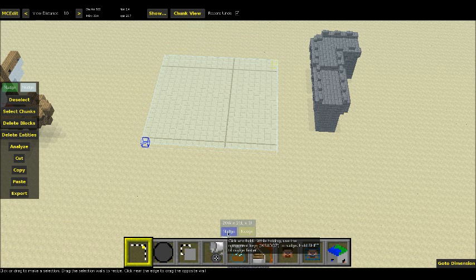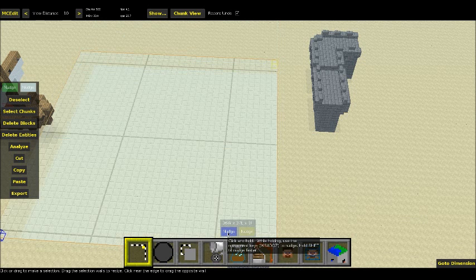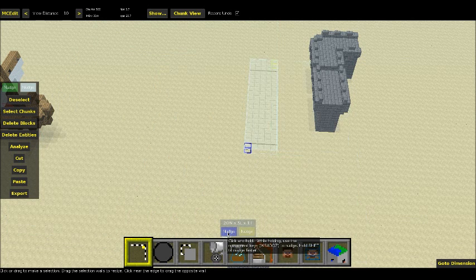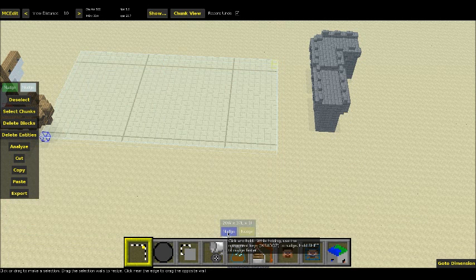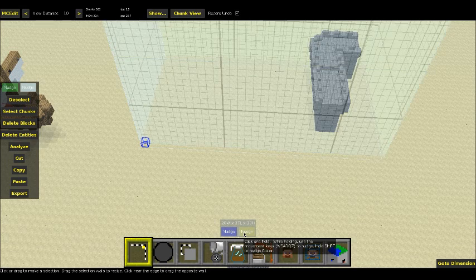And then if you hold Shift, say if I want to make a really large selection, I can select large areas and it'll move me like a chunk, I believe it is. Yes, I believe it's a chunk each time I click it this way, like 16 blocks, I'm pretty sure. And then you could do the same thing with yellow, up, down, and still holding Shift you can go up, down. So this is good for making big selections holding Shift.